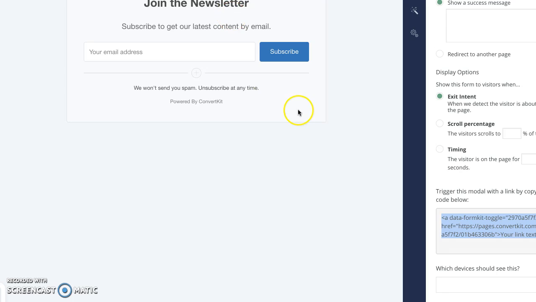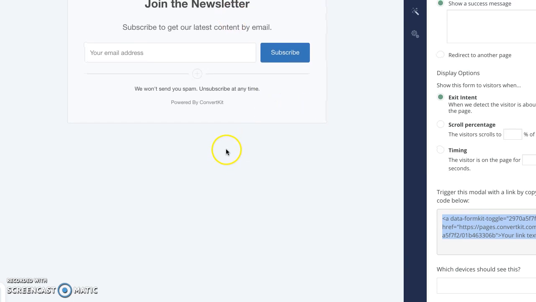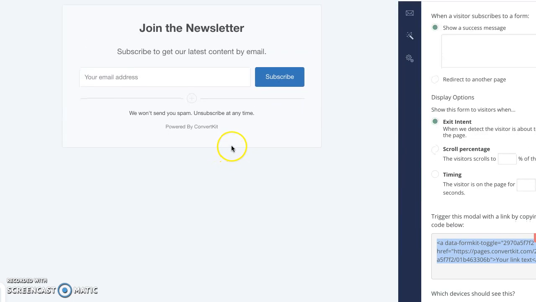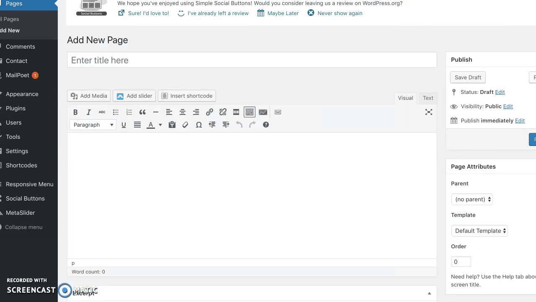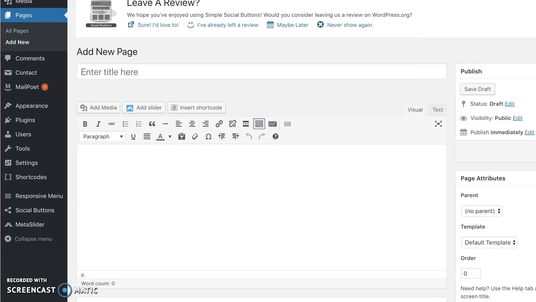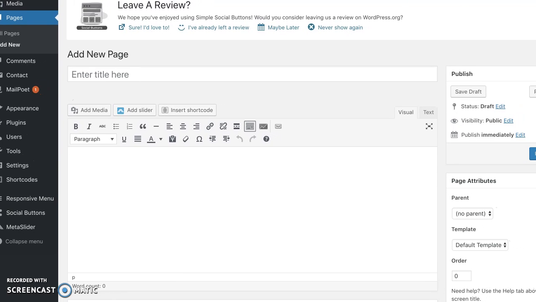Okay, so that is the end of the basic tutorial. There's so many other things you can do with it, but I really, really like the ease of hooking up ConvertKit to a WordPress website, especially if you talk about a lot of different topics and you have multiple opt-ins and lead magnets.